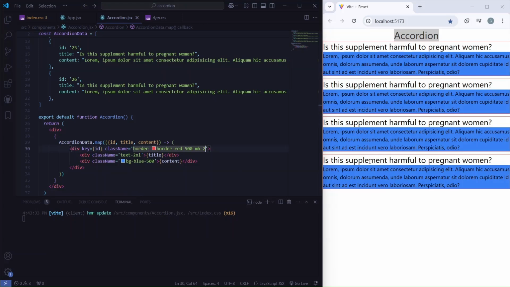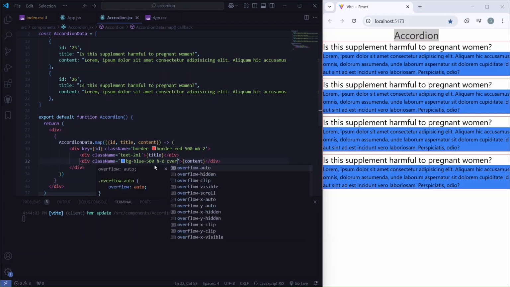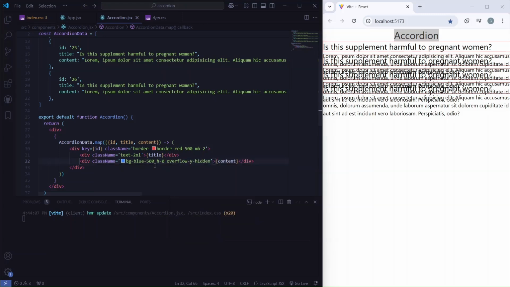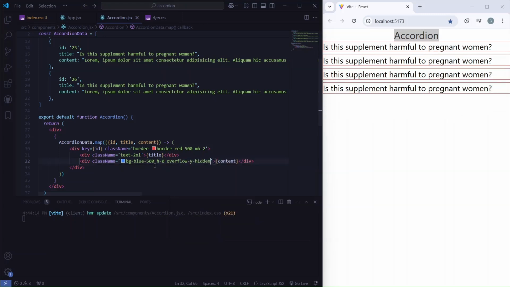This doesn't look pretty yet, but the major focus is the React features and the logic behind implementing an accordion. So by default, an accordion would have its content hidden, and unless we click on the title, the content won't display. So let's hide that content, and to do that, we'll set the height here to 0 and we'll give it an overflow Y of hidden so that the text markup over there would be hidden. Boom. We solved that problem there. So this is what a basic accordion would usually look like.